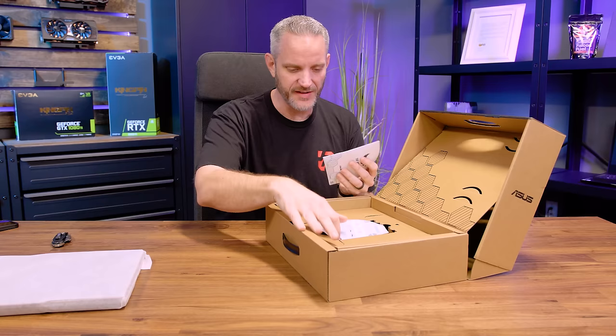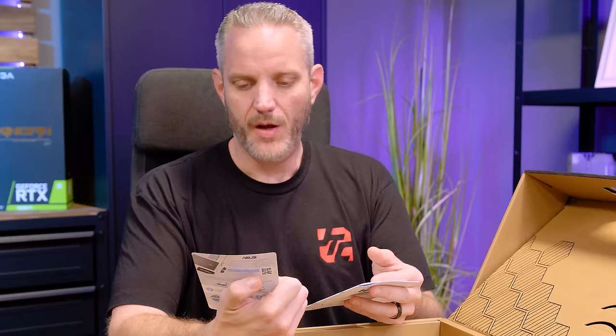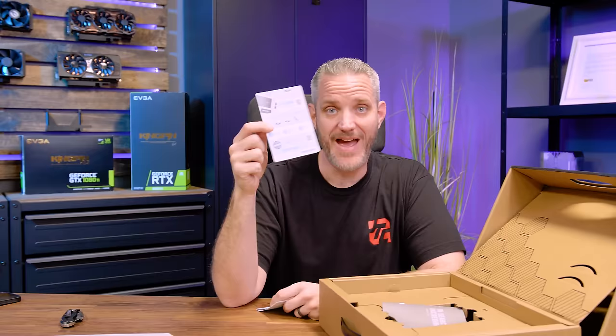So what you get right here is just your quick start guide, and this is your 1 year complimentary accidental damage protection. So ASUS is giving you 1 year of complimentary accidental damage protection, which includes liquid spills, electrical surges, and drops. Apple, why don't you take maybe a little bit of an example from this? Okay, yeah, it comes with the Linus protection.